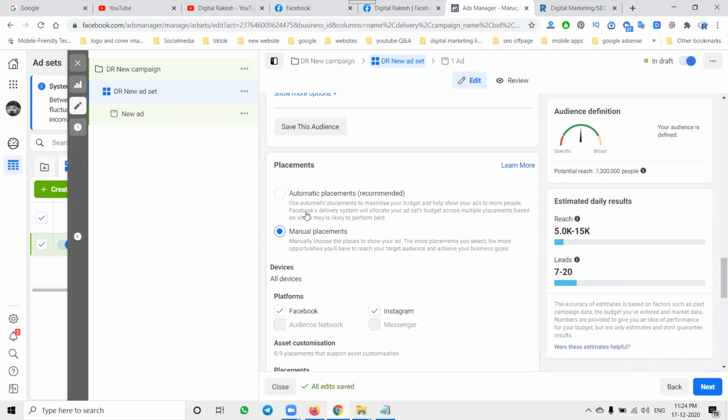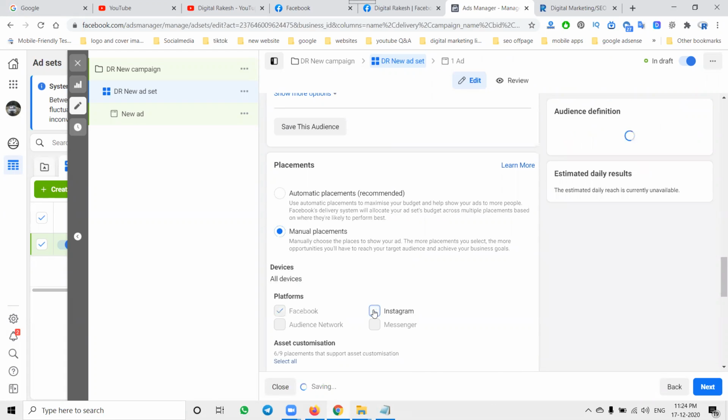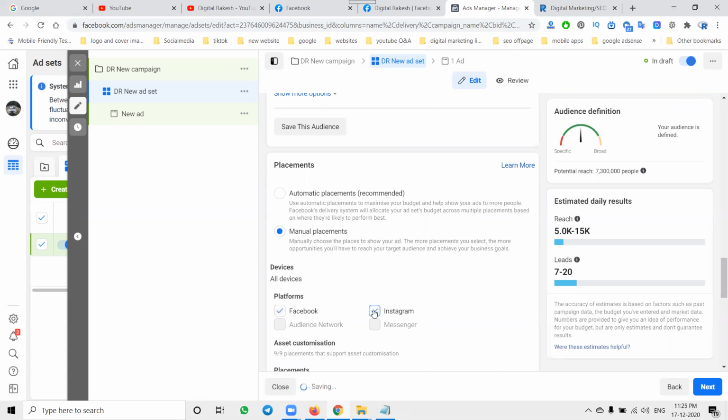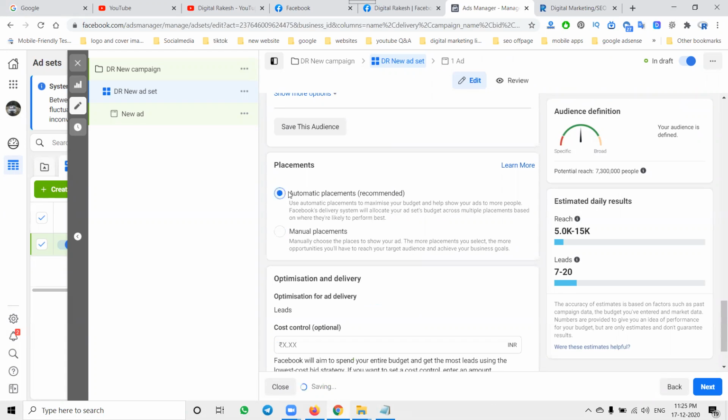These are all the options. Suppose we go for the automatic option, it will go to Facebook and Instagram. Suppose I'm not interested in Instagram, I go for the manual option. If you go for the automatic option, 5,000 to 15,000 people will be reached here.